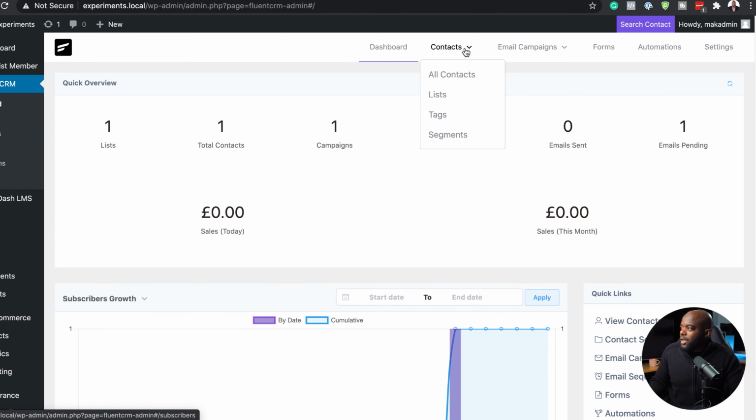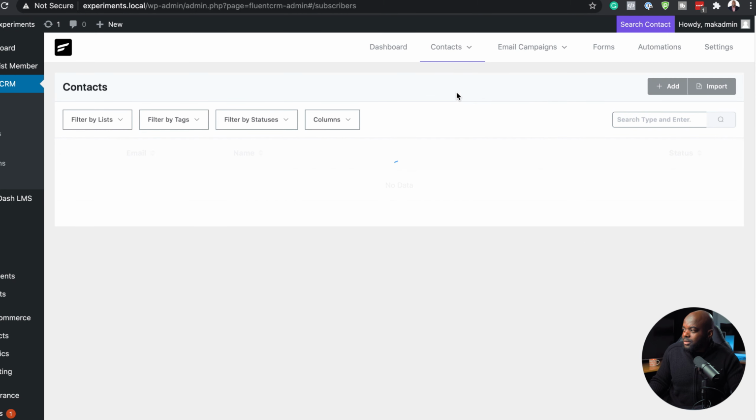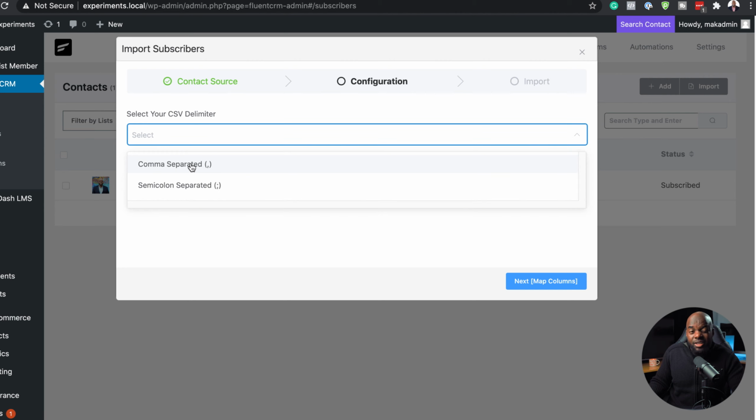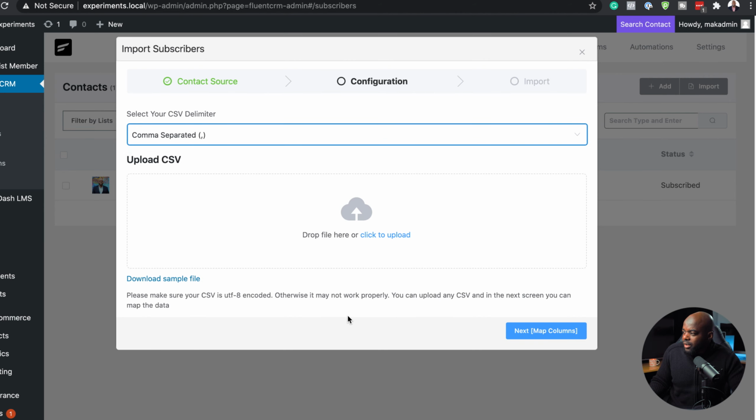I mean, it's unbelievable. Now, you may be asking, so how do I import my users onto Fluent CRM? Now, importing users is very easy. Let me just show you quickly here. Now, to import, you just come over here to all contacts, right? And you can click on import. I normally use CSV file. It's easier. If you click next, usually it's comma separated. If you choose comma separated here, you can just drag and drop your list over here, and then you can map the name and email. And once you do that, all those contacts are imported, and it's really, really fast.